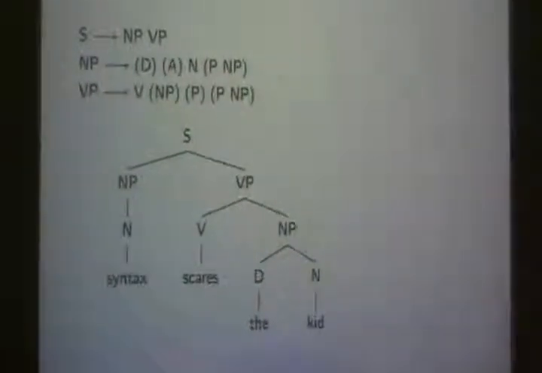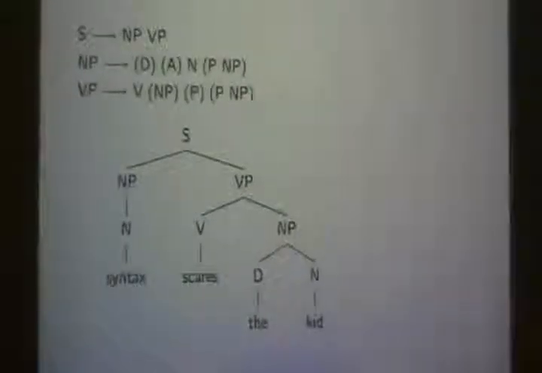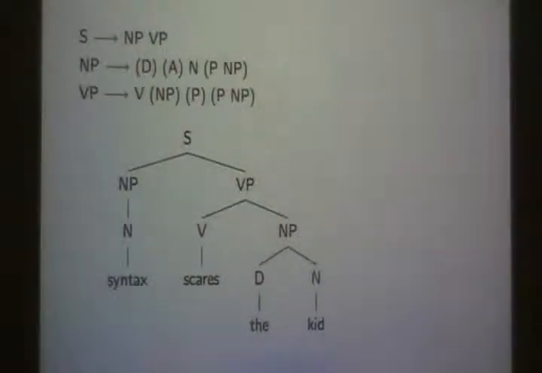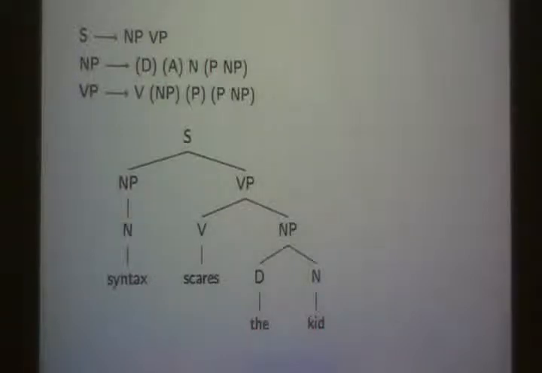And the second part of this sentence, this verb phrase, starts with this verb, and following this verb, scares, is, well, a noun phrase. This noun phrase has two things in it, unlike that, the first of which is a determiner, the, and the second of which is this noun, kid. These will all be on lecture notes posted on the website, along with these slides.